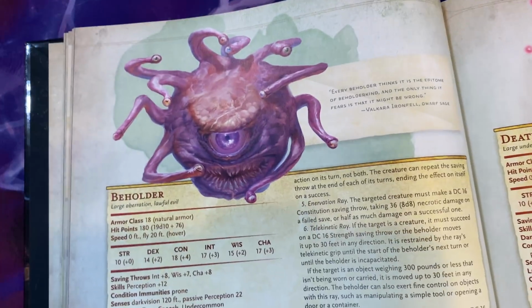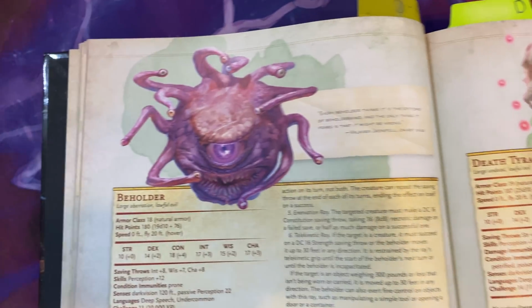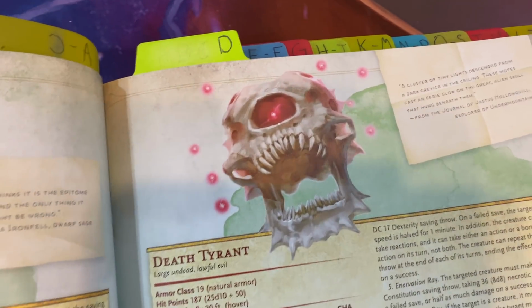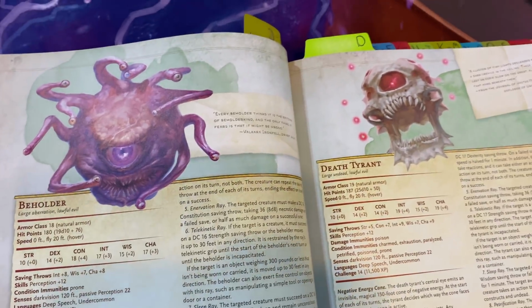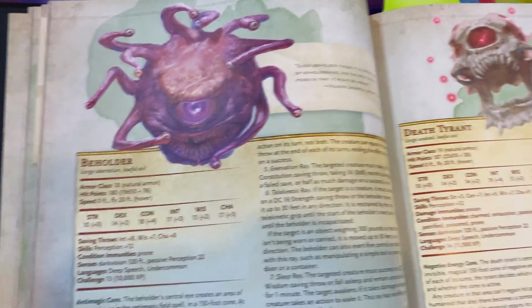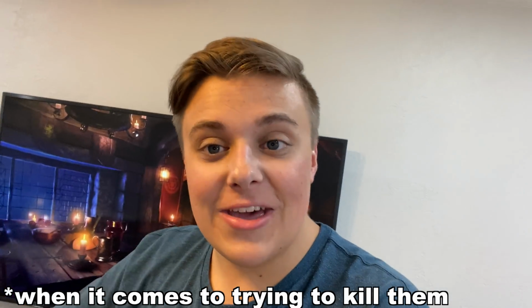And the beholders, which are completely unique to D&D and are some of the most terrifying monsters ever created in Dungeons and Dragons. These things are able to alter reality with their dreams and even create other beholders. There are so many different kinds. It's said that a beholder is so paranoid that it has planned for every outcome that you could ever think of and more. It's absolutely insane.